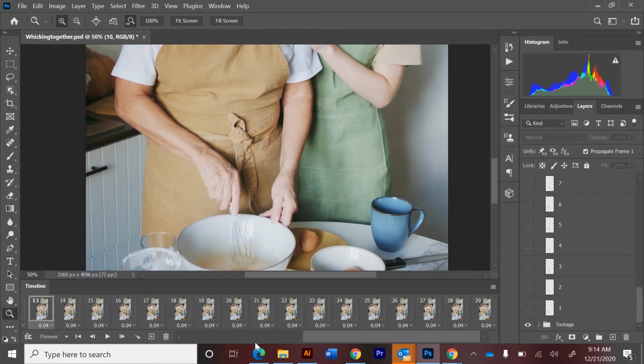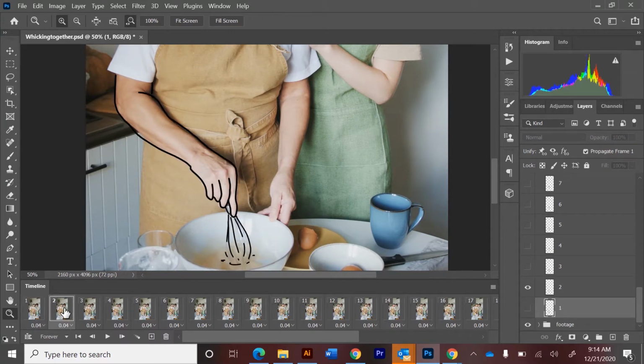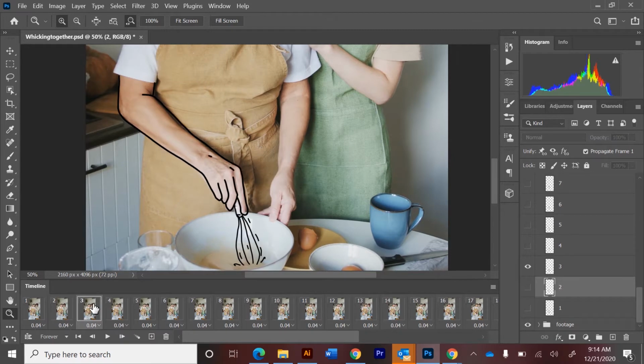The eyeballs here are selecting what frame is on in each of these things, which is hecka important, because in any one of these frames you should have not only your footage on for now so you can see what you're tracing, but at least one layer that is associated with the drawing in that frame. And if you notice, when I go to frame 2, I've created another, originally blank layer for my drawing, and it is called 2 to associate it with frame 2, and so on and so forth.